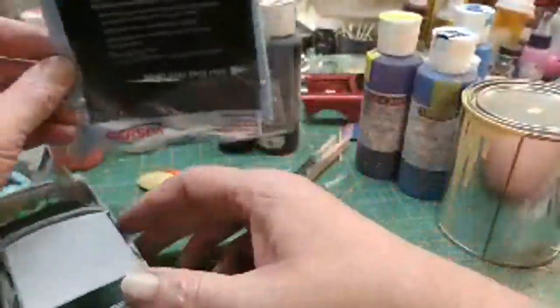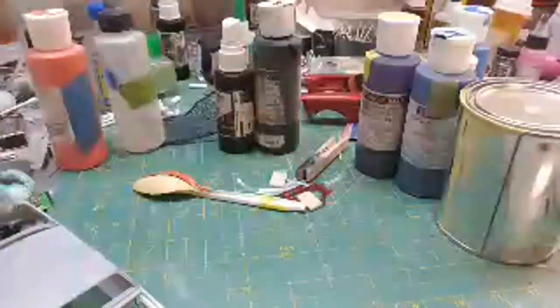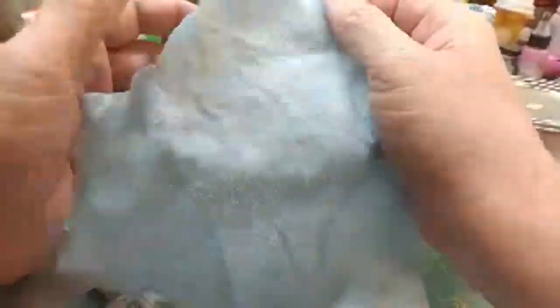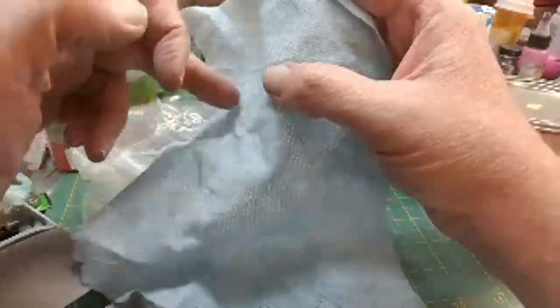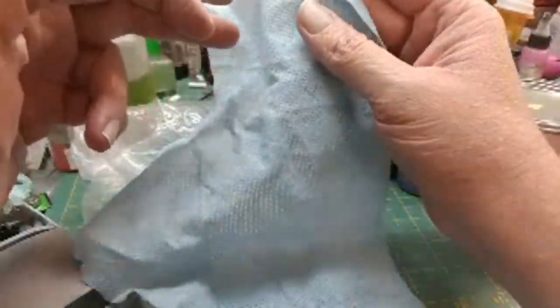now I use the blue tack cloth, and once I open it, I put it in a Ziploc bag. Open it up like this, and I just cut a little section out of it. When we go to paint, I'll use a little section out of it every time right as I go to spray.